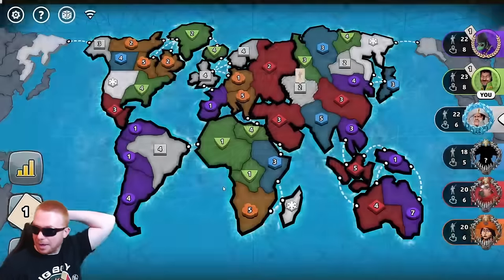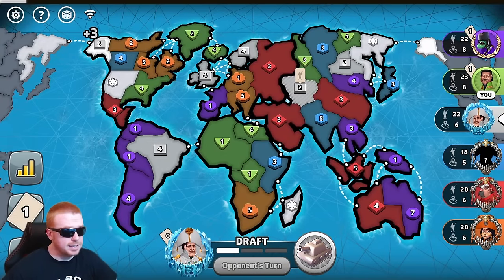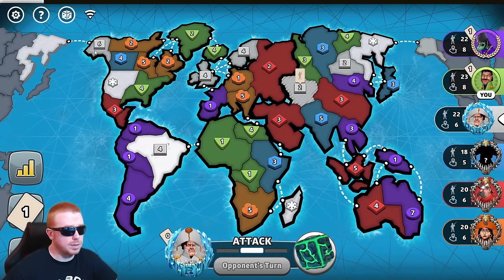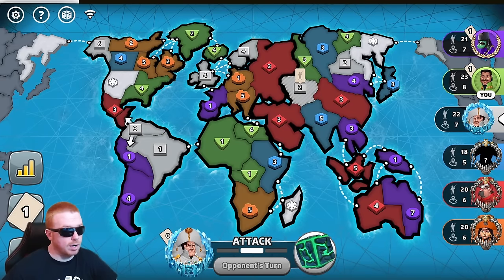I start with a dude. Why do I do this? So I tried to signal. Okay, he's going to go for North America instead. Okay, he sees the two-point guard North America. He's going all in for that.